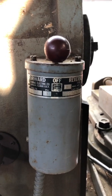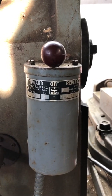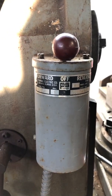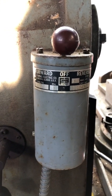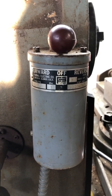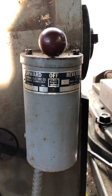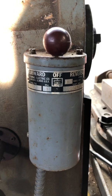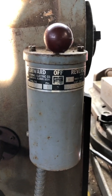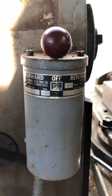The drum switch — I just love them, they're fantastic. To keep with the aesthetics and because it's a durable switch, we're going to use it to control the signal to the VFD so it knows forward and reverse, just like normal operation. Rather than moving big current through it as designed, it's very capable of running small signal voltage — probably five volts — to give us forward and reverse direction.